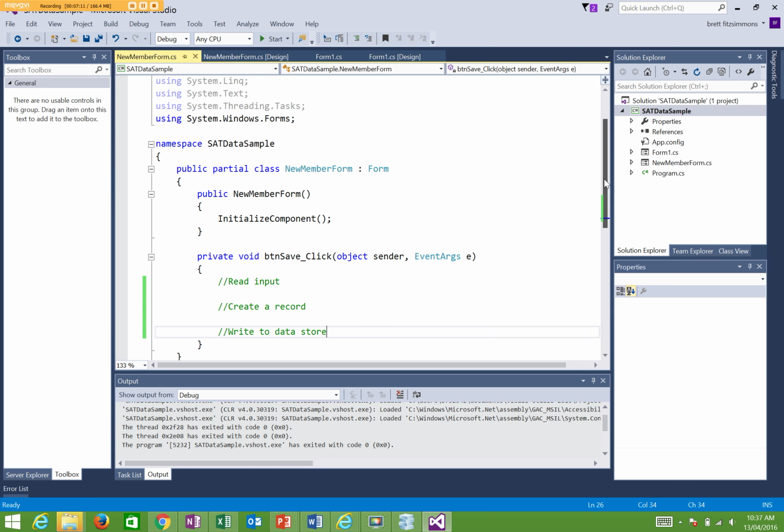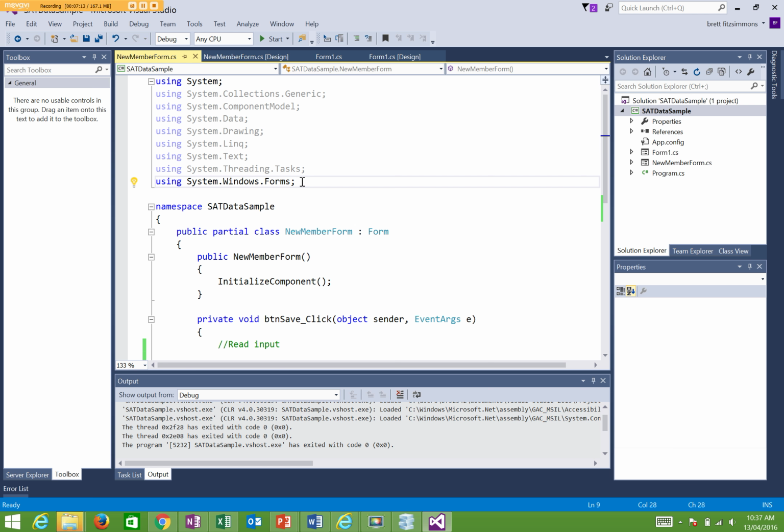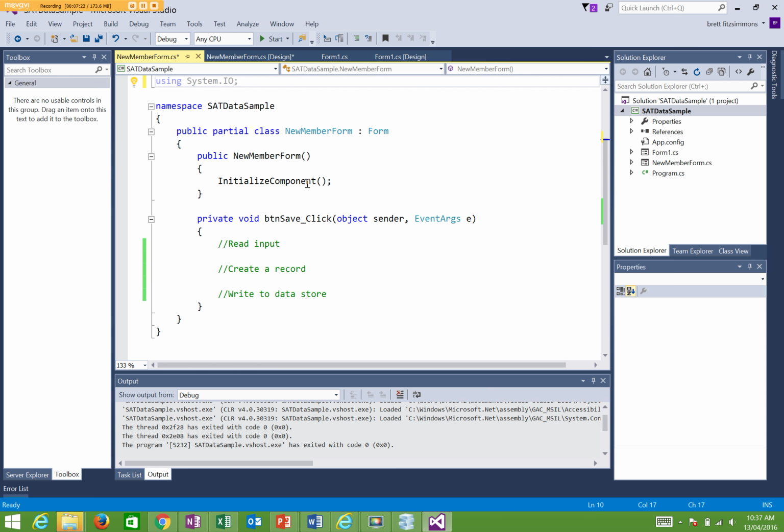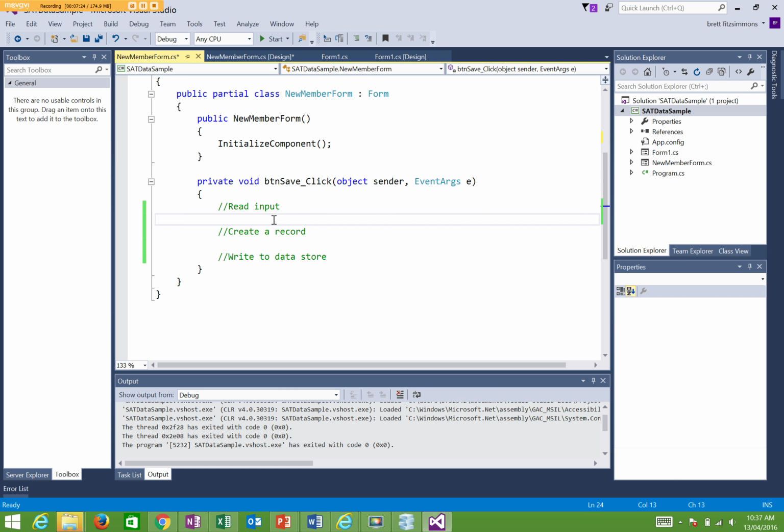So now let's go and look at how we're going to actually add the data. First thing, what we're going to do is we're going to use some file I/O. So we've got to add a library using System.IO for input and output. There we go. So that gives us access to the file library. So let's go and read the input. So let's just do string strNameFirst equals txtBoxNameFirst.Text.